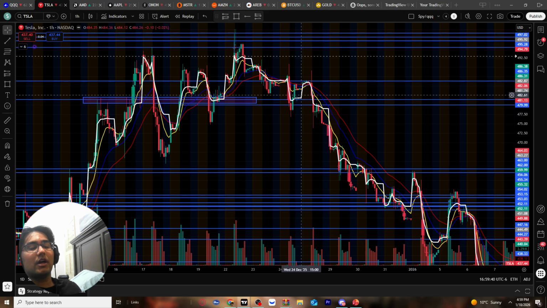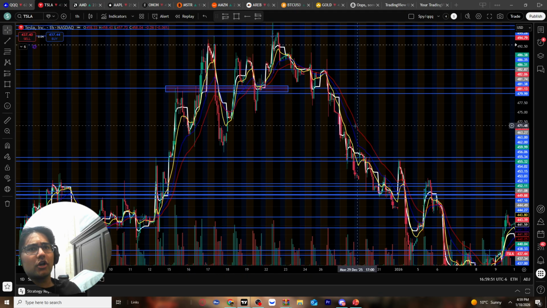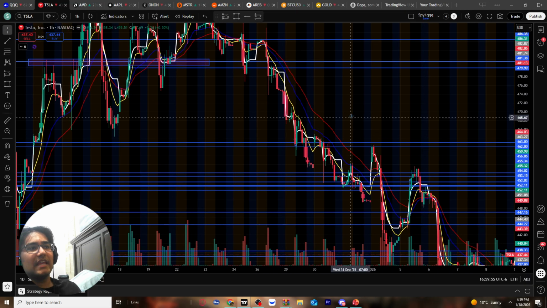And then also another example. This is relative weak, not relative weakness, my bad. This is just bearish market structure on Tesla, right? So you can see us making lower highs, lower lows, lower highs, lower lows. We're simply coming back down and showing no strong market structure to the upside. So you should not be longing this name at all. If you're long in this name, what's wrong with you?